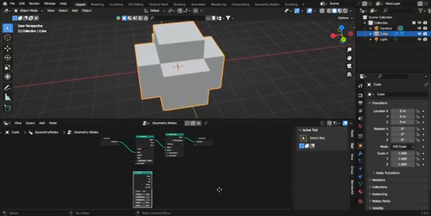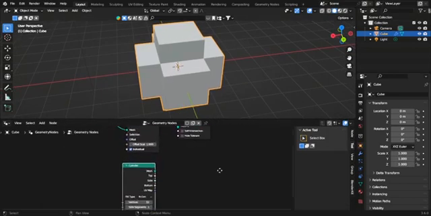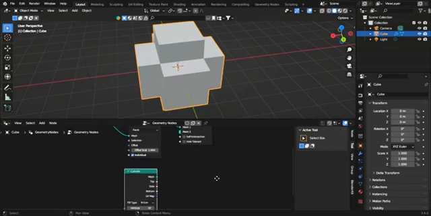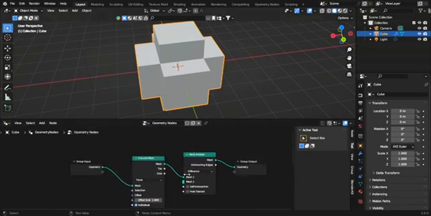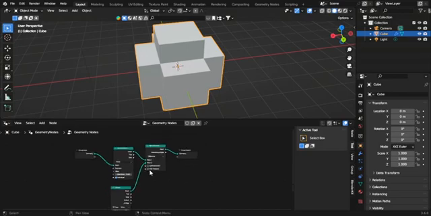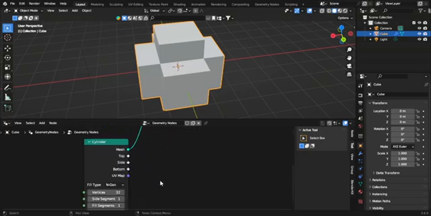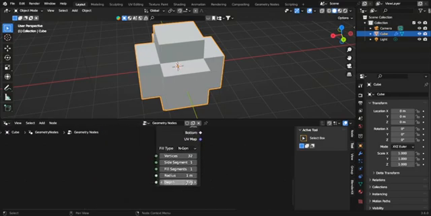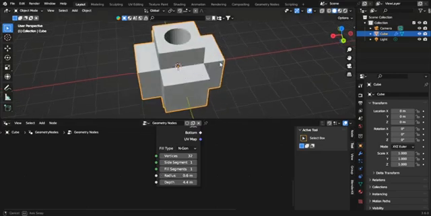So let me scroll so you can see clearly what I'm doing. I'm going to add this cylinder mesh and connect it to this mesh too. So let's do the connection. Let me show you very clearly. I have to increase the depth, so let me increase the depth to something like 6. You see it. Okay, so let me reduce the radius. So you see what's happening here right now.